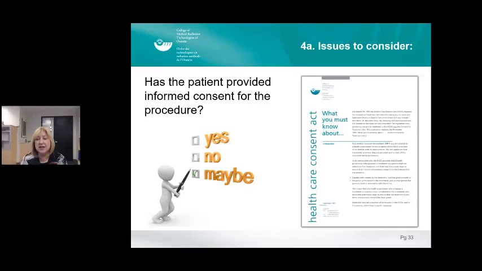And informed consent is not an event, it is a process. The patient has to understand what is going to happen, what the procedure is, what the risks of the procedure are, what would happen if they don't have the procedure, and what the alternatives are. In order to have informed consent, they need to know all that. And if you think about it, one person can't explain all that to them, because one person doesn't have the answers to all that. So that's why we have to think of consent as a process.